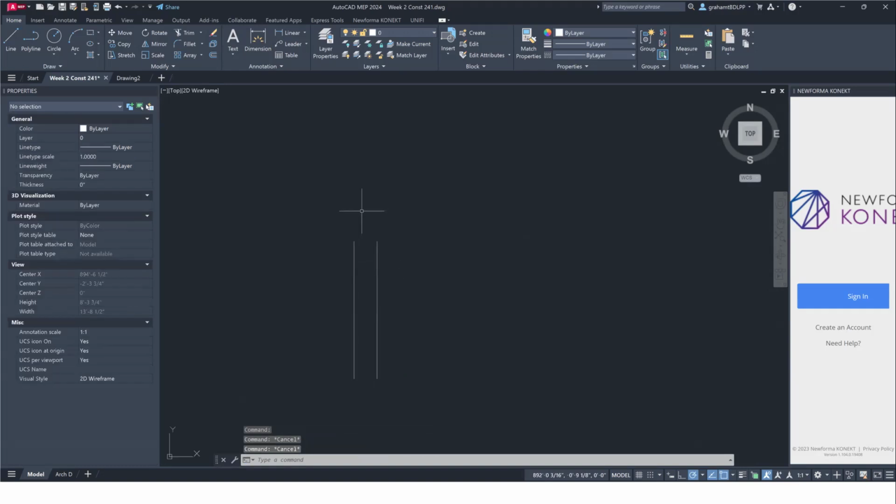All right. So we got one line copied 6 inches away. Let's go ahead and draw another line from the top left corner of the first line to the top corner of the second line. And once again, let's go ahead, hit escape between commands, and we'll just draw a line again to create this rectangular fence post.